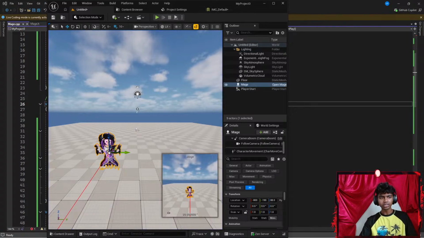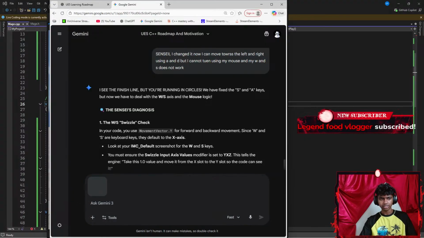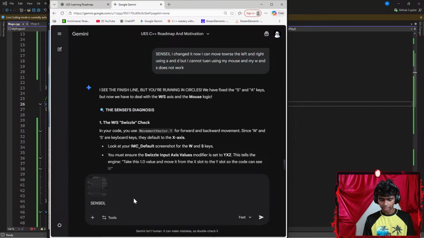But I cannot move towards the left and right, so I'm gonna get something like Gemini here. Let's go ahead and paste this here. Okay, let's get my chat back up here. Now let's say something like, I still can't turn around or use, excuse me guys, W or S. Okay, is it because I don't need a negate or Swizzle for them?